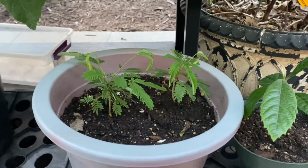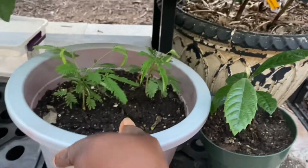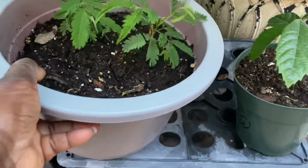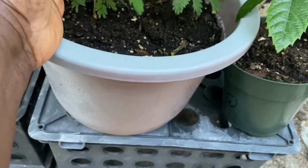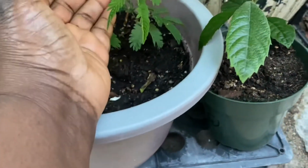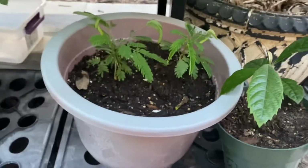So here are the mimosa trees that I started growing from seeds in January. You can see it's 2 beautiful little saplings. The leaves sometimes close up a little bit during the night, and then they'll open up more during the daytime when the sun comes out. And the sun isn't up yet.